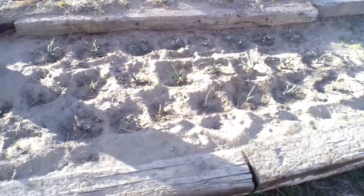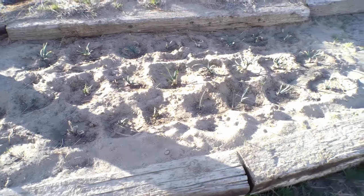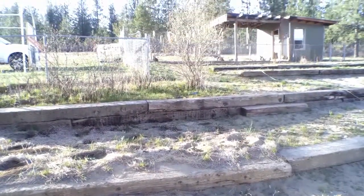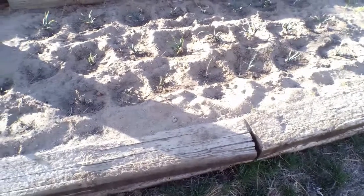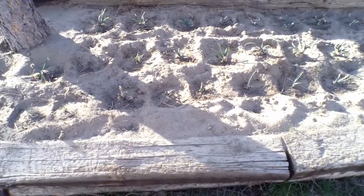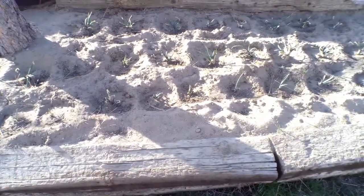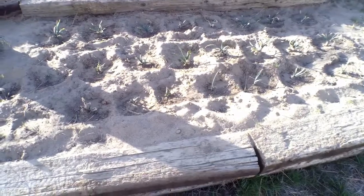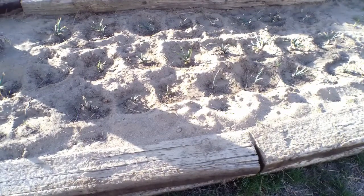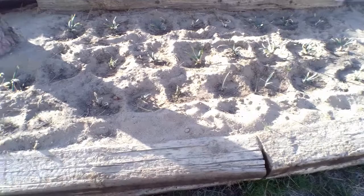I also transplanted my multiplying onions. I had just a few little clusters left over last fall, and over the winter they've been frozen in the ground up by the chicken coop. When the ground finally was defrosted so I could dig out the green onions, I wanted to remove them so that they wouldn't be frozen for so much of the winter so that I could still have access to them. So I've transplanted them over here, and even though I only had a few clusters left, I was able to divide it up, and I now have 36 new green onions. They're multiplying onions, so there's still more than one in several of these mounds. So I'm really excited to have my onions and my garlic going.